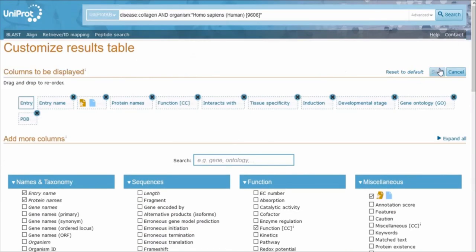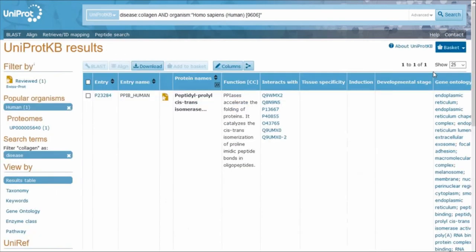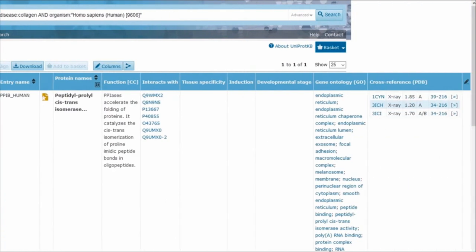So I'm just randomly clicking all these things and save it. And here we are. So now we have a number of columns added to the table. There's a lot of added information down here.